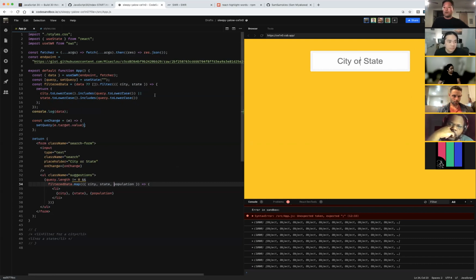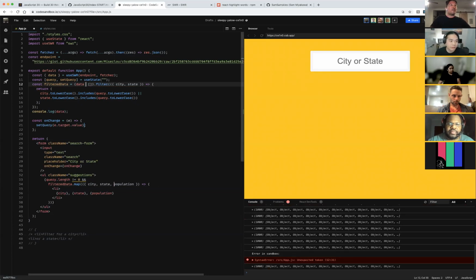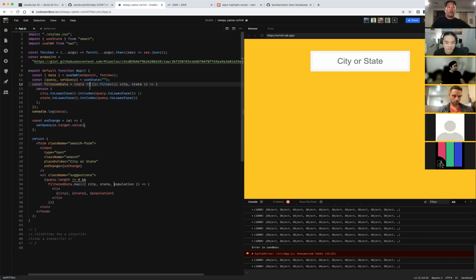What is this saying? I'm trying to figure this out. So if data is undefined, you will use an empty array instead. This is like the old way of doing it, and now it's nullish coalescing, it's called. I think that's what it's called.